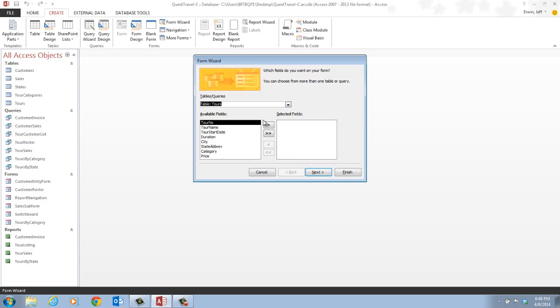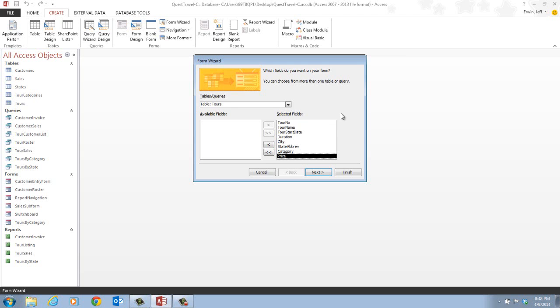After that, we want to click on the Select All Fields button, which is our double arrow here. And of course, when we click on that, we now notice that all the fields move from the available fields to the selected fields. Now, you could select fields from other tables if it's necessary, but in this case, we have all the fields that we need. Of course, once again, this form is going to allow us quick access to, and it's going to be a whole lot easier for our database users to input this information into our database tables.